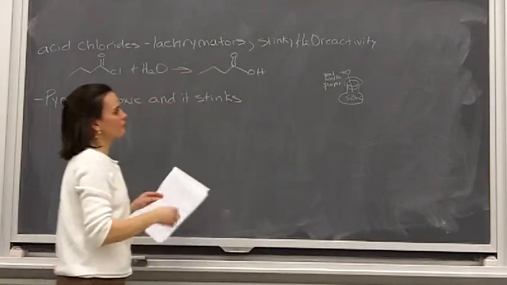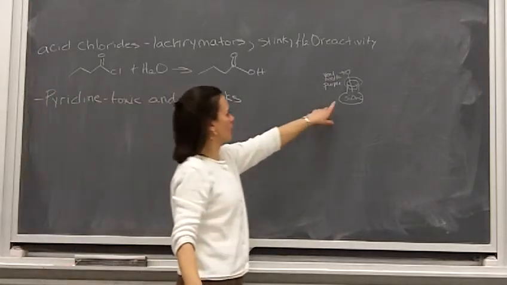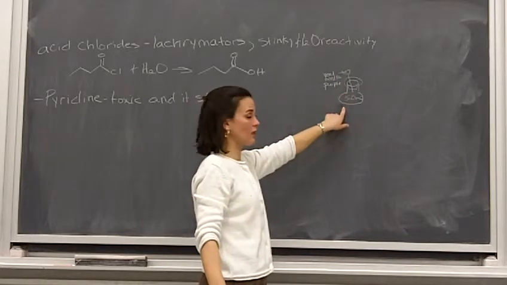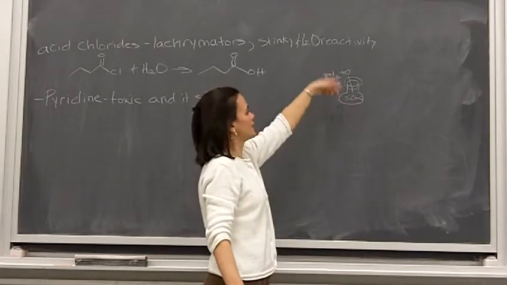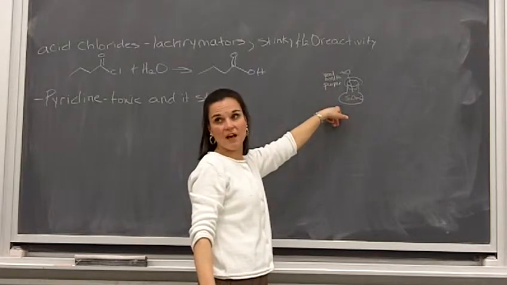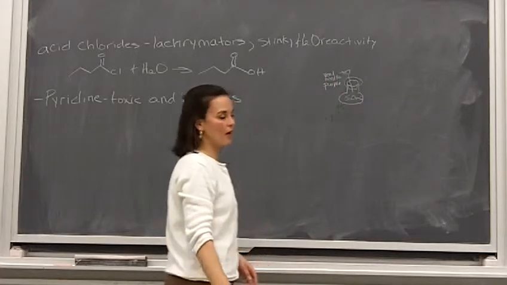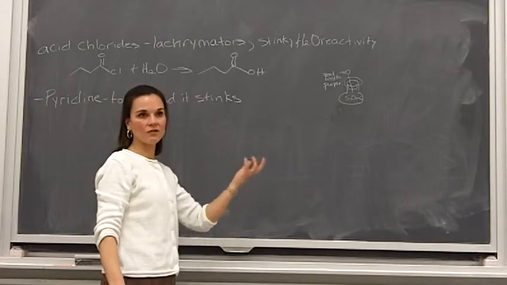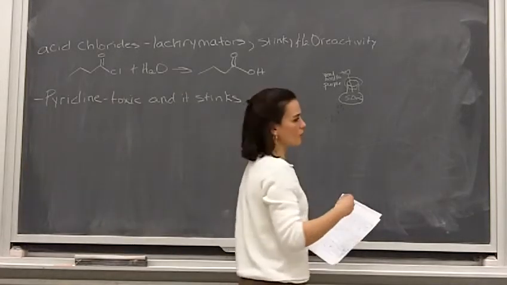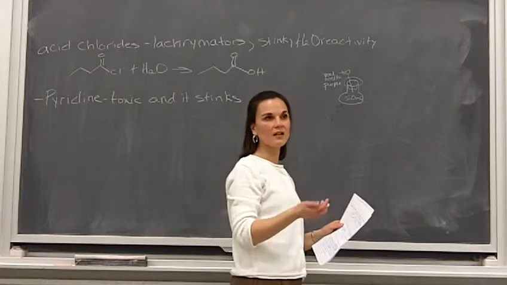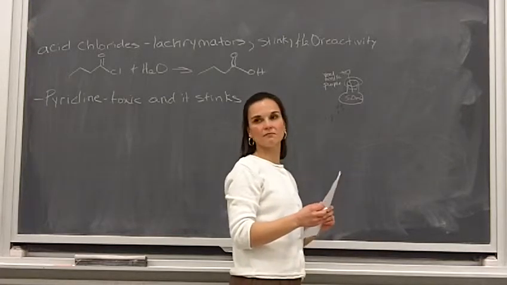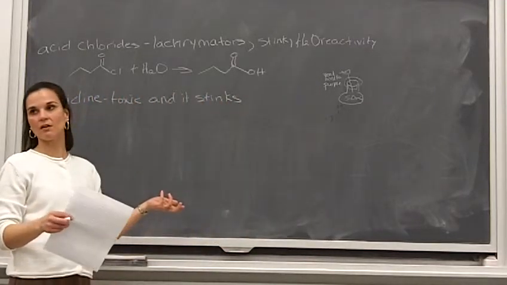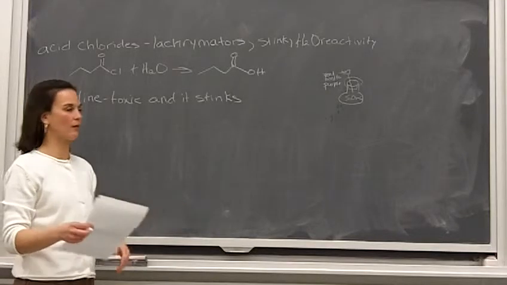So then, when you have your methyl 4-hydroxybenzoate in your flask, you have your ether in your flask, you have your stir bar in your flask, you have your pyridine in your flask, cap this with a septum, stick the vent needle very carefully. Don't stick yourself, but stick it into the reaction flask, okay? At this point, once you have everything dissolved and everything stirred the way it's supposed to, then you're going to get your acid chloride. Because of the stink, and because we don't want multiple people carrying acid chlorides around the room, either your instructor or your TA is going to dispense your acid chloride, okay?